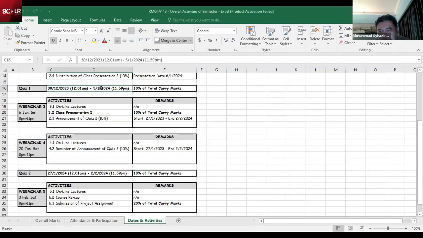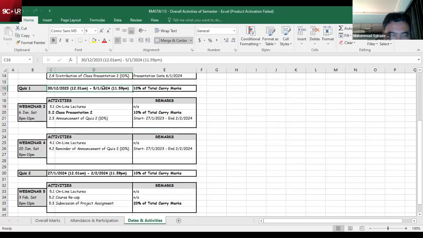There will be a quiz, okay? You have to answer the quiz. The quiz will open on 30th of December, starting from 12:01 AM. So malam 29 tu, lepas pukul 12, 1 tengah malam, okay, jatuh pada 30 hari bulan, so you can answer the quiz already. And the quiz will be open until 5th of January 2024. So it will be 1 week.